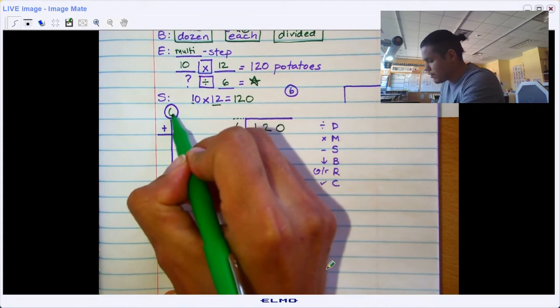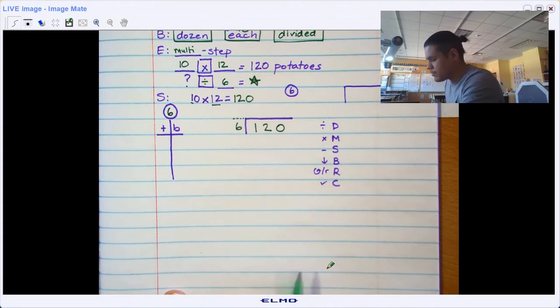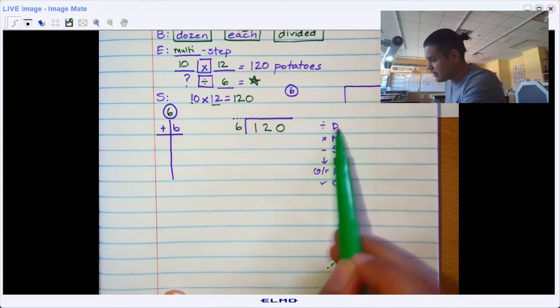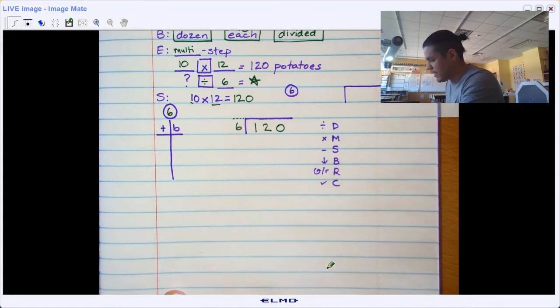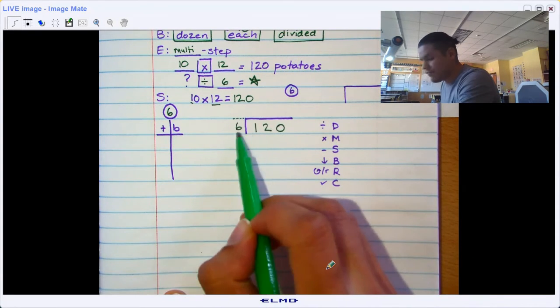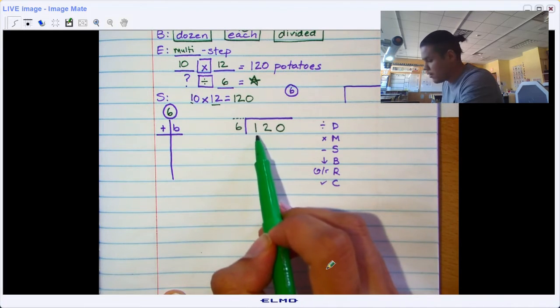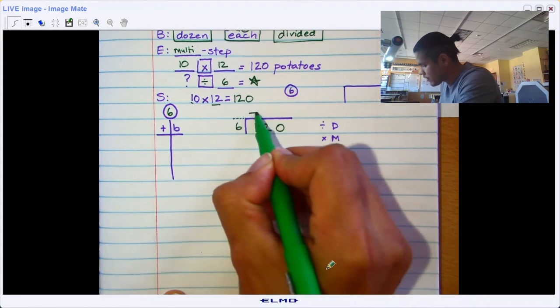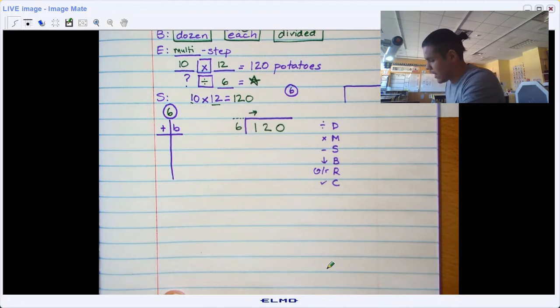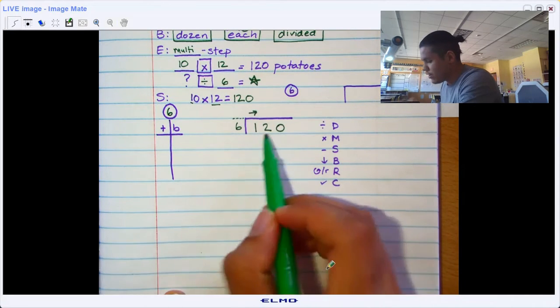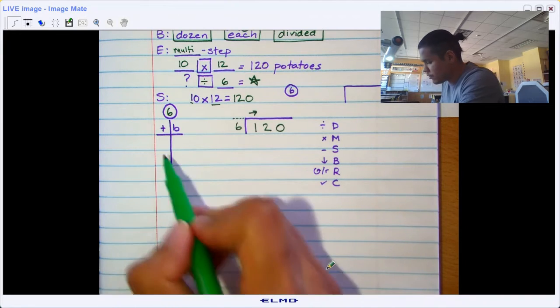Okay, so since my divisor is 6, I'm going to be using multiples of 6 to help me to use my top and divide, and to use my bottom and multiply. So let's go ahead and begin. 1 divided by 6. We need to start in the largest place value, so the hundredths place. 1 divided by 6, I cannot do that, so I'm going to draw an arrow right there. Okay, now I have 12 tens, so 12 divided by 6. All right, let me use my multiples to help me.